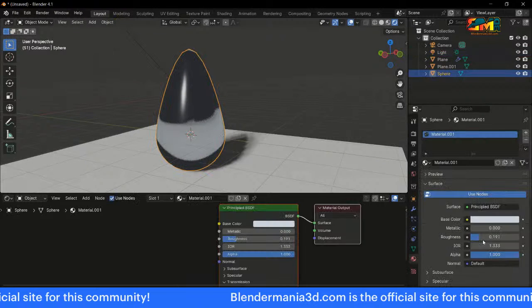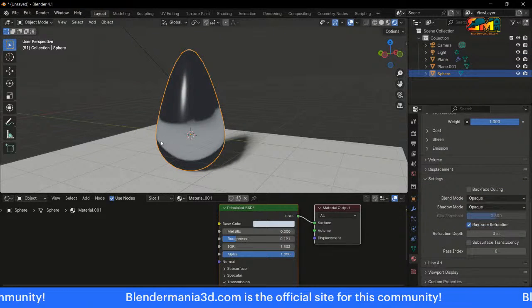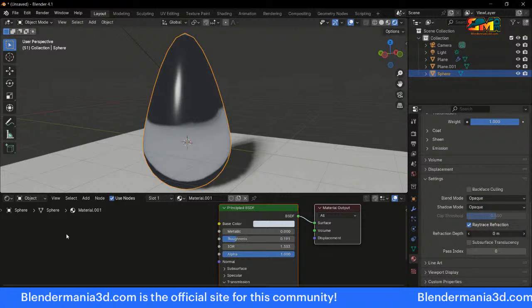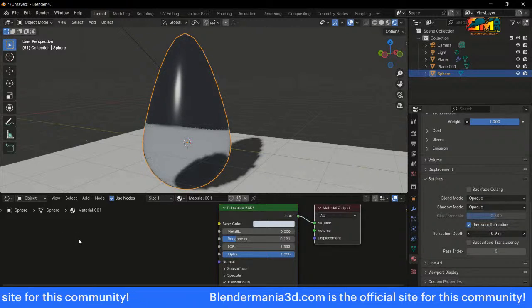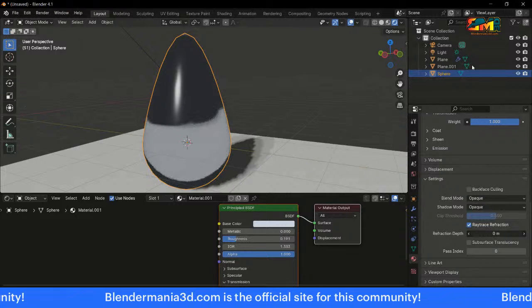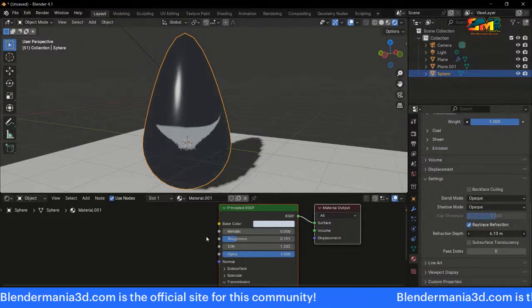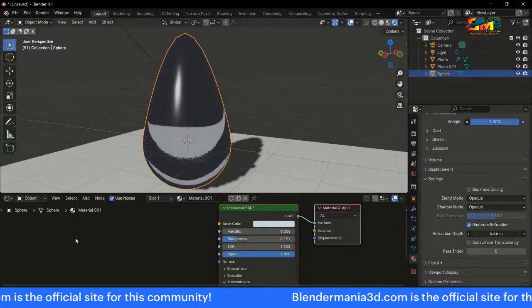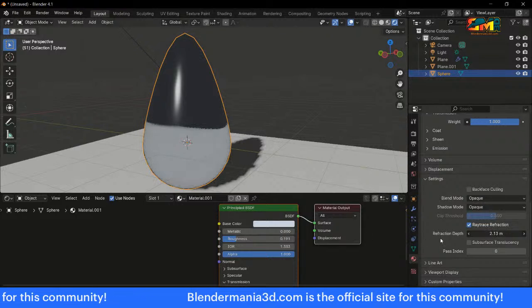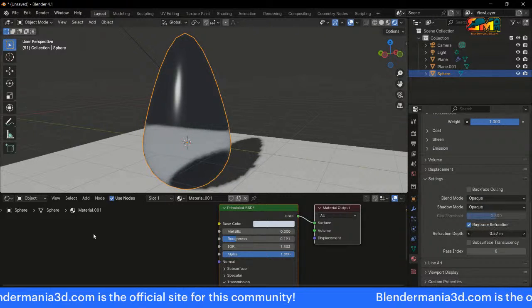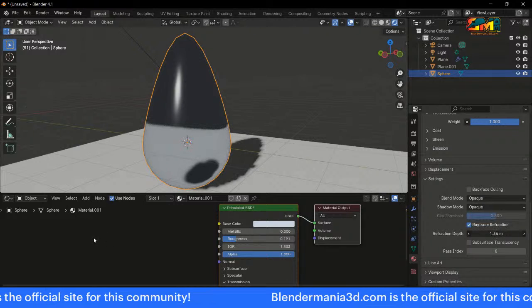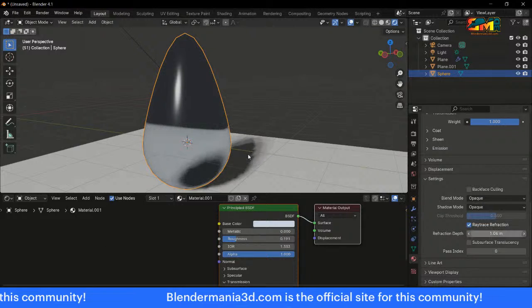So right here, we could change the refraction depth. This is basically faking the thickness of the transparent material. If I increase the depth, it will have more or less refraction, so you could mess around with this. For a raindrop, I would increase the refraction a little bit, like so.